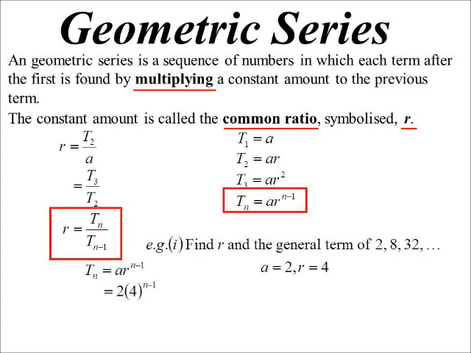Now, sometimes we would leave it like this, but in this case I'm not going to, because I could make that a lot tidier, because remember 4 can be rewritten as 2 to the power of something. So if I can make the base the same, I can get a tidier formula. So 4 I could rewrite as 2 squared. Playing with our index laws, we get 2 to the power of 2n minus 2, multiplied by the other 2, I end up with 2 to the power of 2n minus 1. If, let's say, that ratio is 3, then I'd just leave it as 2 times 3 to the n minus 1. I can't play around with the indices there.